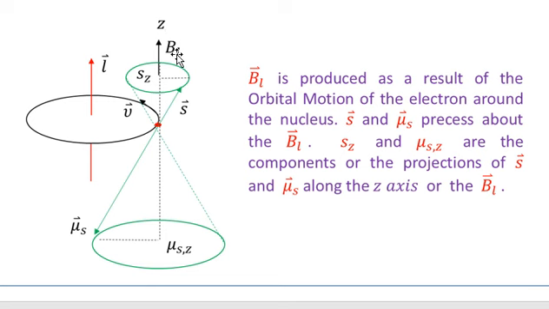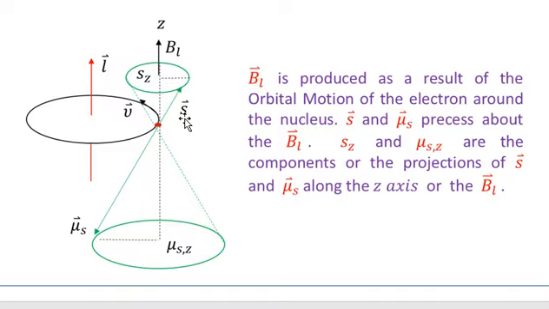So you see that BL is not the external magnetic field, but it is the magnetic field due to the motion of the electron around the nucleus, and it has its location at the site of the electron. So B and L are parallel to each other, and I can show its direction at the location of the electron. You know that vectors can be displaced anywhere provided their directions and magnitudes are not changed. So this is vector BL at the location of the electron, and there you can see that the spin angular momentum S will carry out a precessional motion with its tip about the magnetic field BL, shown in a green loop. And then, of course, S will have three components: Sx, Sy, and Sz.